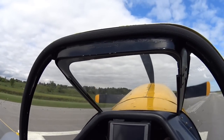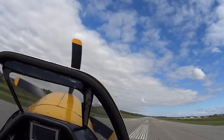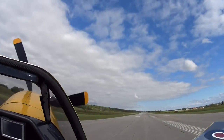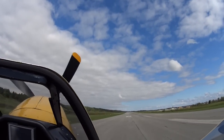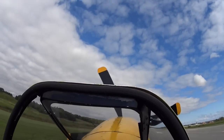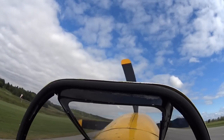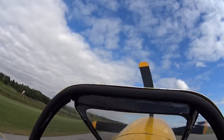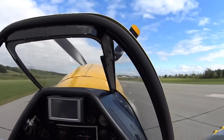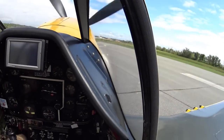So here we are at the end of the runway, getting ready to take off. And today I'm going to do a little experiment starting off on the left-hand side of the runway. And the reason for this is the airplane tends to yaw to the left during takeoff. It takes a strong right rudder to keep it straight. So I'm starting off on the left-hand side with a significant heading to the right, expecting that during the takeoff the nose will yaw to the left and I'll end up right on the center line. I don't know if this is a recommended procedure or not, but I decided to do it today. As you see, it actually worked out pretty well.